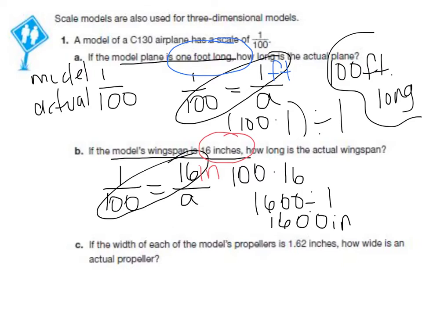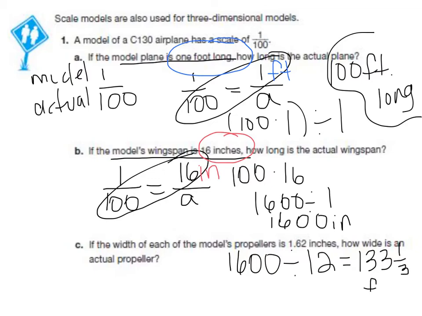Anyway, in the real world, we don't really deal with 1600 inches. So we'll have to take 1600 inches and change that to feet. So you say, how many inches are in a foot? 12. So I'm going to go down here and divide 1600 by 12 inches, and I'm going to get 133, and on the calculator it's going to be 0.3 repeating, but you all know 0.3 repeating is 1/3 feet.